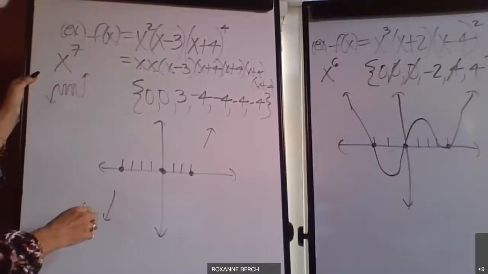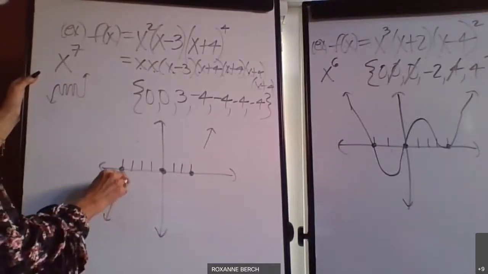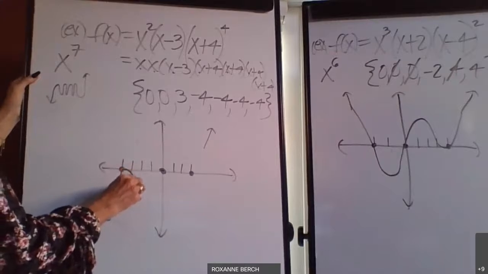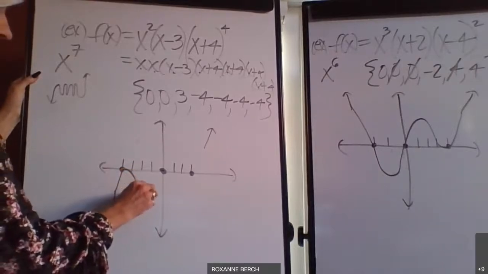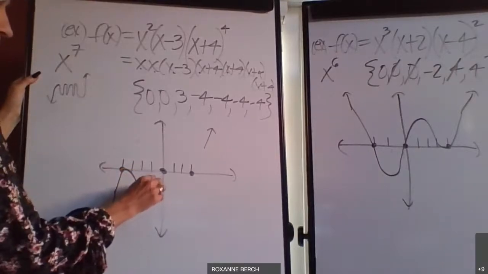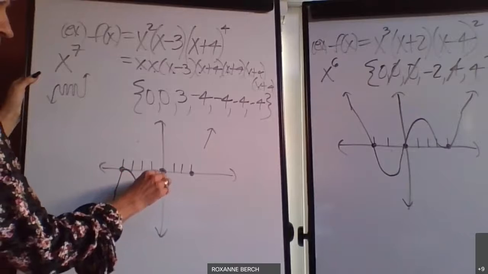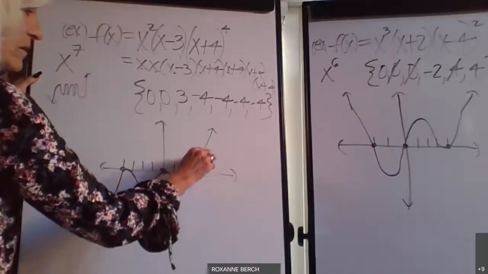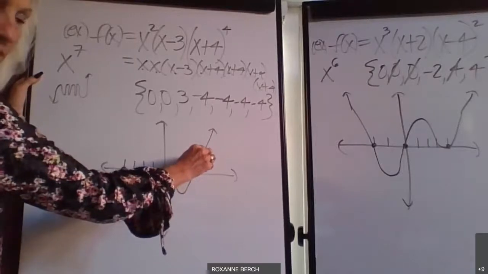Do we? Is it in turns? We touch and turn. So we touch it and turn. What do we do at 0? Catch and turn? Touch and turn. And what are we doing at 3? Touch and turn. Or just turn? Just turn. Isn't that odd?